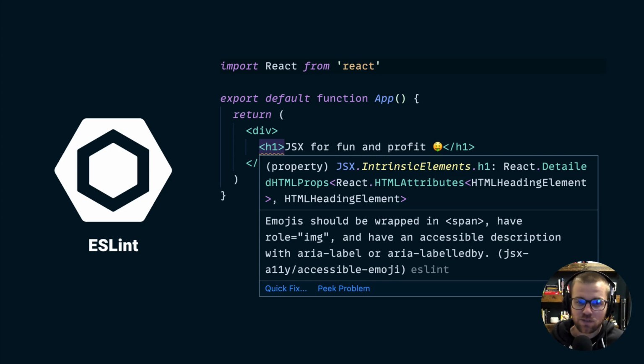So in this case, we have an accessibility plugin running. That will tell us to wrap our emoji with a span, with a role of img, and then having a label associated with that so it's accessible. And so what's great about this is that we don't ever have to run our code. We know that there's an error before we even get to the browser, or before we even build our code, which is wonderful. So ESLint does a great job at this. They have a ton of plugins. Highly recommend it if you've never heard of it.